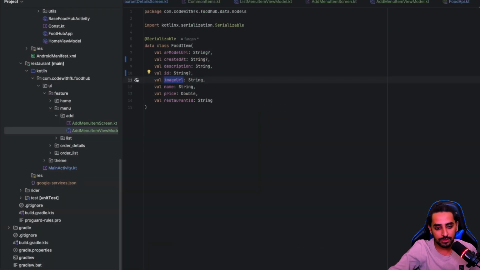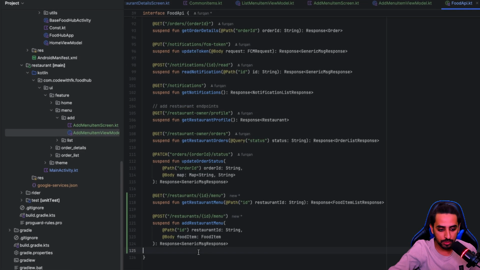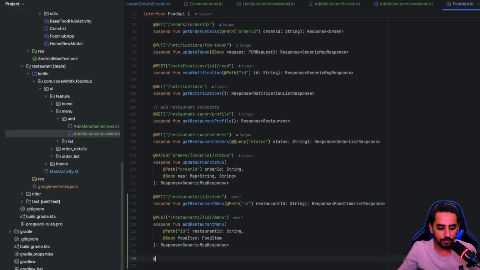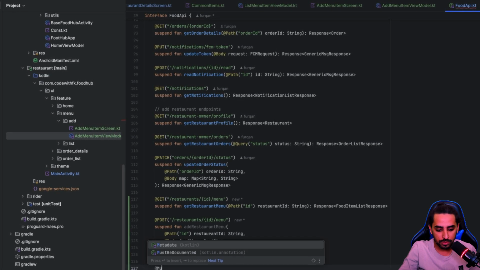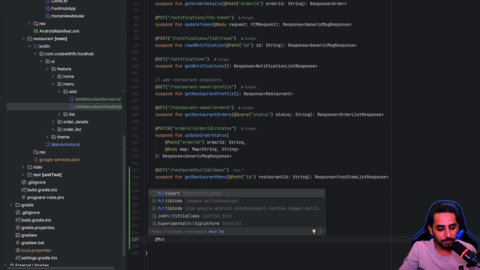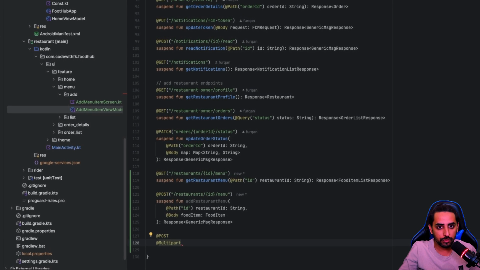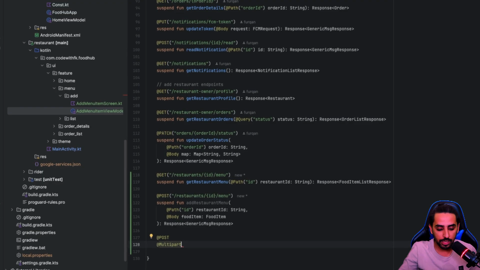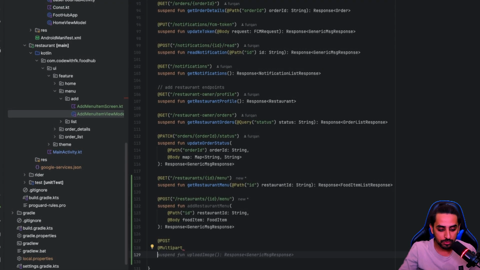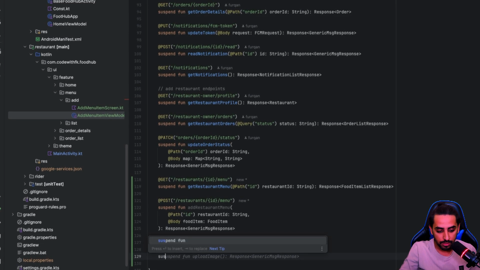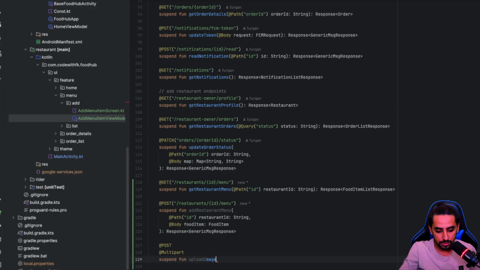Okay, so let's just go to our Android Studio again and open our food API section. And now at the food API section, let's create a post request. And along with post request, as I mentioned, this is going to be a multi-part request as well. A multi-part request is basically a request where you are sending some sort of a stream, like a file or an image that you want to upload. So for that purpose, you do something like this, right? And for that, the next thing would be to create an upload image.